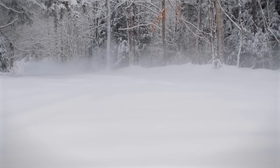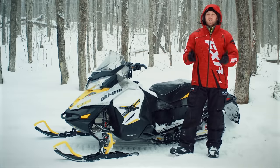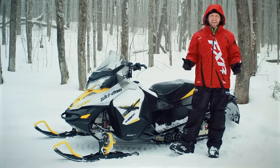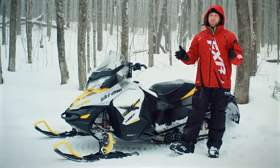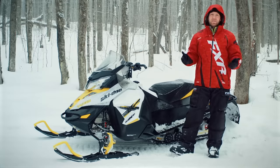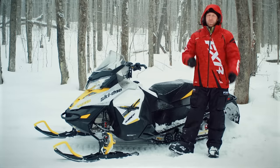When you take a good hard look at the MXZX package, there is a lot here to like. Arguably the most popular snowmobile on snow for the past, well, decade, this sled has a lot of people following it. And if you got your hands on one for 2016, yes, there are a couple of things that we would change, but for the most part, this is a great sled, and you'll probably be pretty darn happy with it.